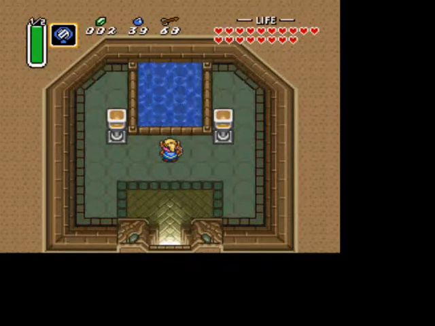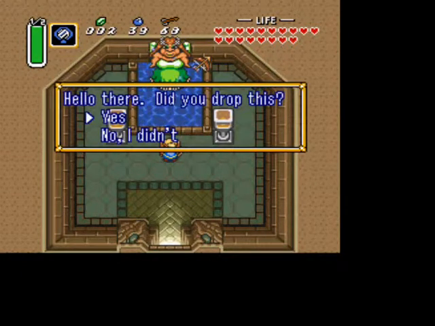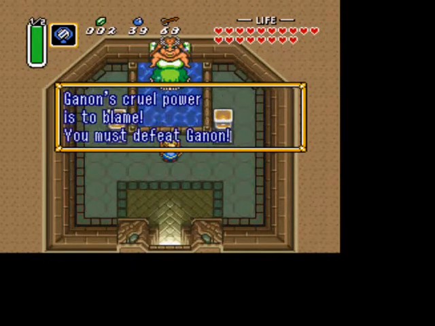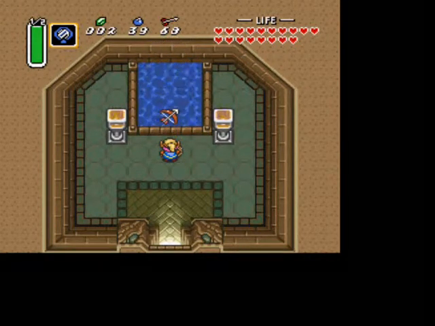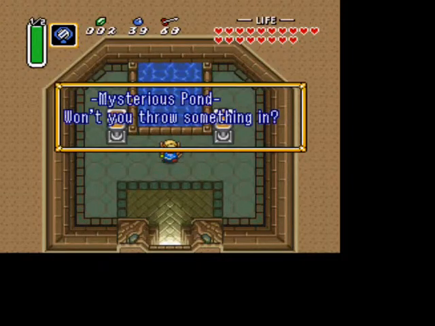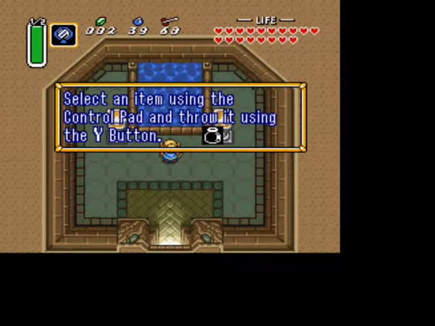And this is the only thing that's required of you to do this, because you need the silver arrows to defeat Ganon in the end. So the fairy looks very fat and unfairy-like, but she says it was Ganon's cruel power that did it. She wants you to kill Ganon, and she says you need them to defeat him. Then you can just step away, wait about 5 seconds, step back up, and this time put your sword in.